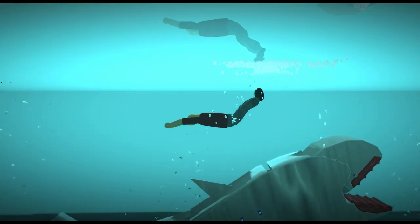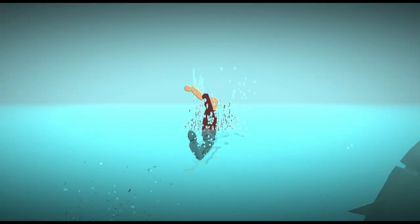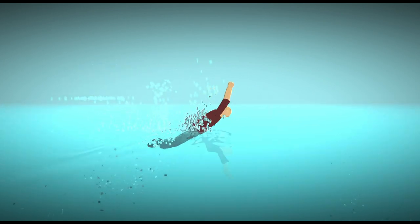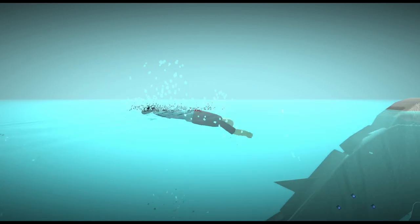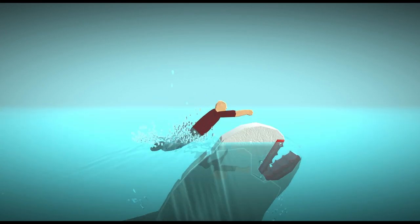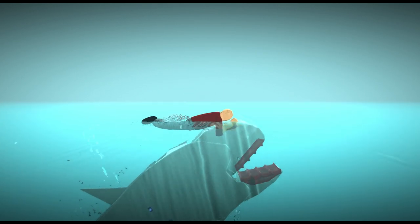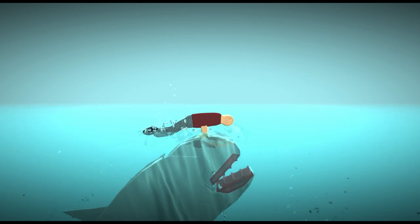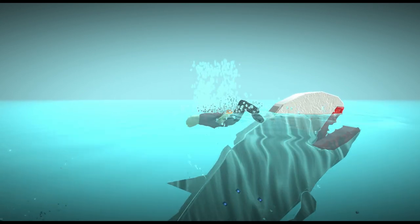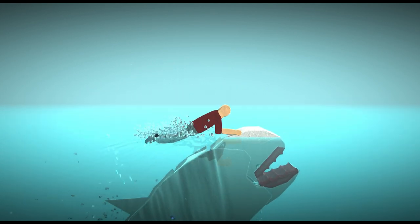Yeah, this is what happened — I was swimming right like this, and then I was like, 'Help, I'm drowning, I'm drowning, please help me!' And then Willie came over to see what was going on, and then we harpooned him and pulled him into the ship. That's how we captured him — with a harpoon. Don't worry, we put some Neosporin on his wound, so he's good now, and now he's friendly. He was with his family at the time, but we're his new family — we'll treat him better, we'll give him fish.